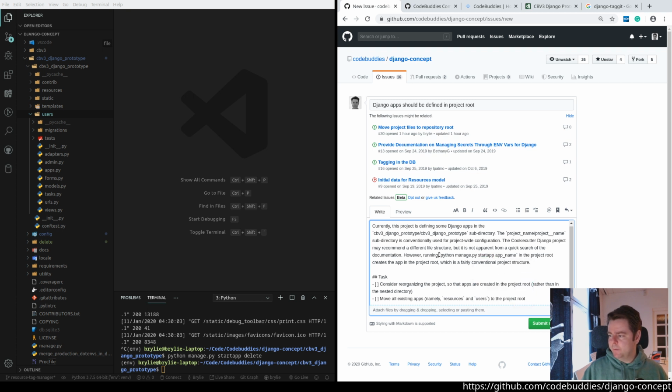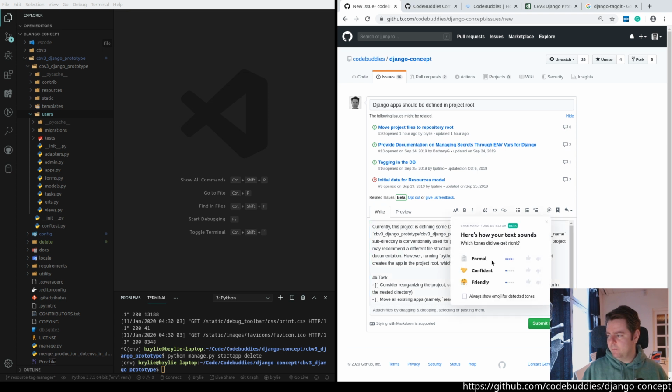This thing doesn't realize that backticks are code snippets, so I just have to ignore those. Otherwise, how's my grammar? Well, it's kind of formal, which is okay. We're doing software development, so it's okay to be formal, and a little bit friendly and a little bit confident. I think those are okay.